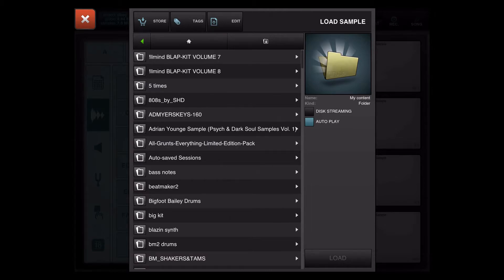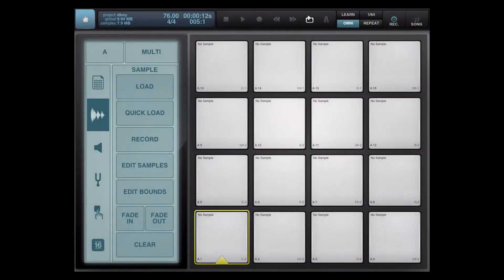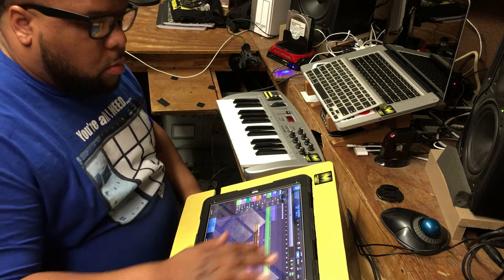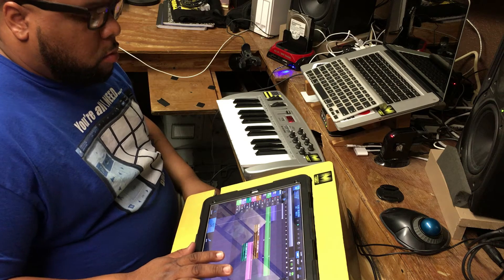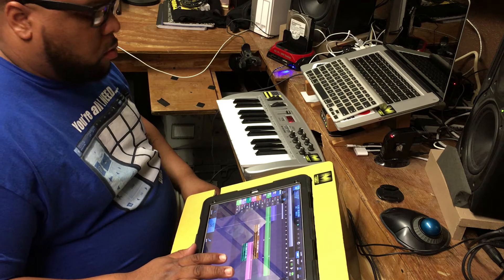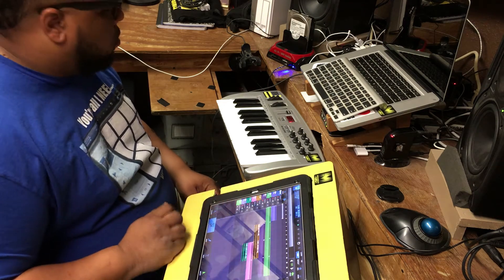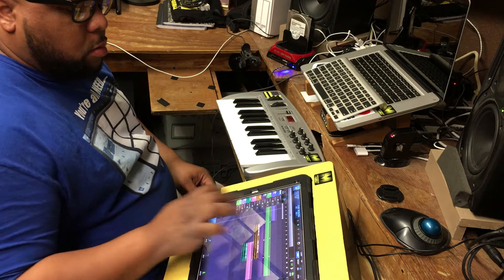Overall, it's a great, dope kit. I really like it. I like all of the stuff that Sound Oracle always puts out — he always puts out good stuff. And I think you guys are definitely going to enjoy this Cassette Drums kit that comes out June 30th. Alright, so I got a little demo here, and I'm going to let you guys hear what I did. I actually used one of the loops and one of the 808s in it. This is my little demo that I came up with.